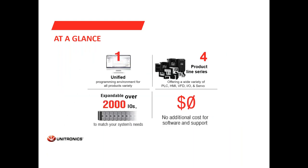We have one unified programming environment to program our PLCs, write the code, design the HMI screen, configure the communication and IOs, and more. We are offering four product lines of the PLCs, from PLCs for small applications up to PLCs for more complex and advanced projects and applications. Our high-end series of controller, the UniStream, can be expanded over 2,000 IOs.